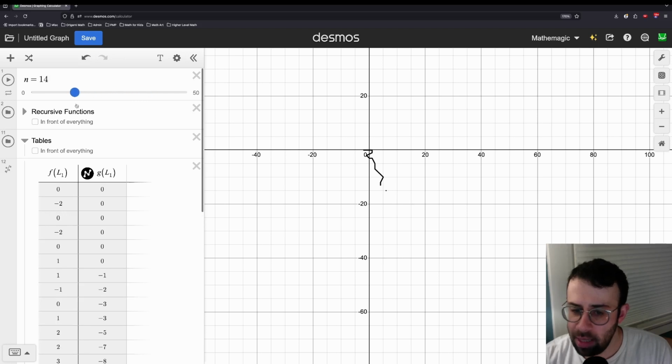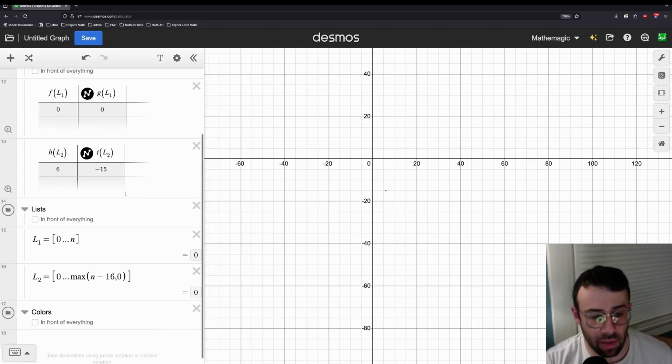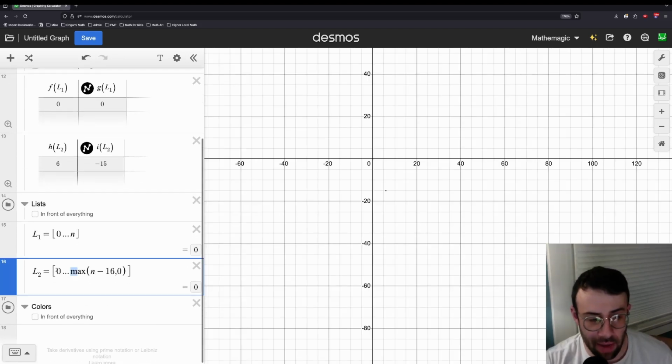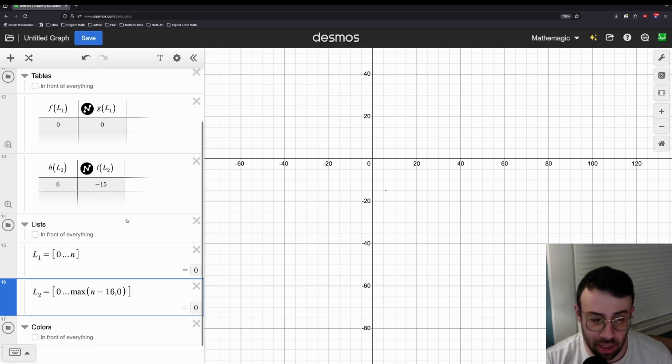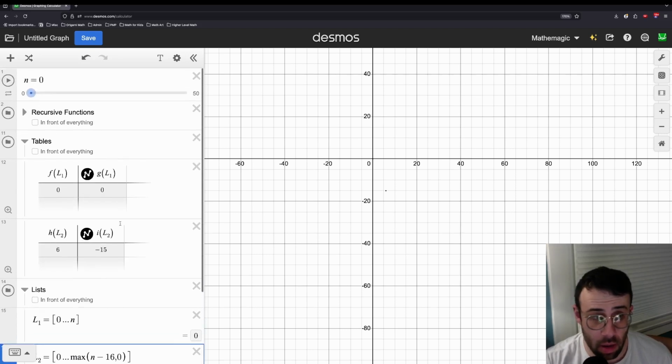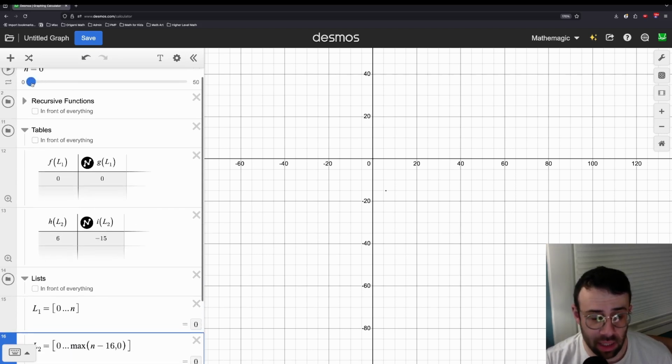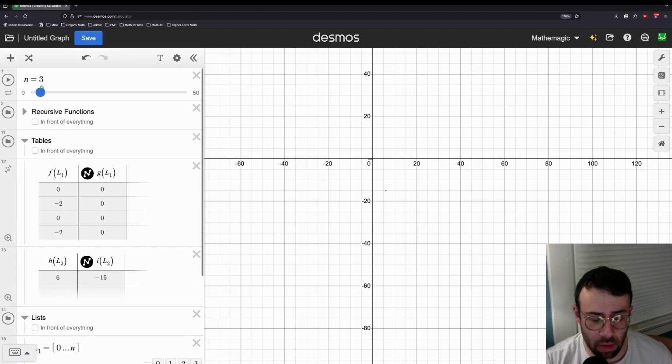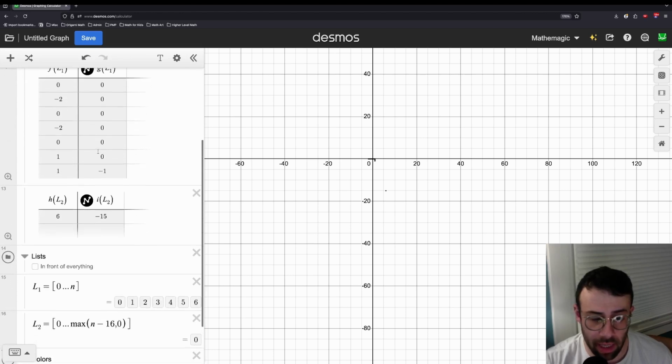Okay, that seems to have worked. Basically, what I've done here by going from 0 to the max of 0 and n minus 16 is that right now we just have a list with 0. But as it grows, it's going to take the maximum number between 0 and n minus 16.